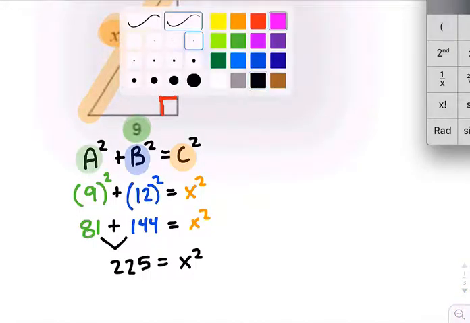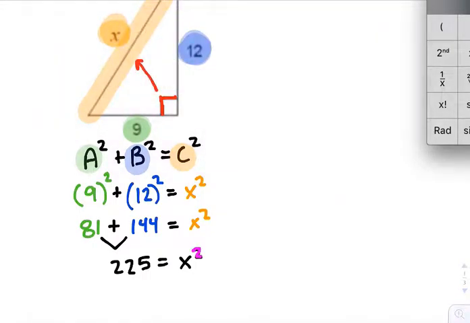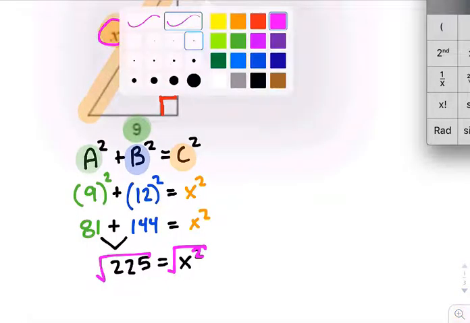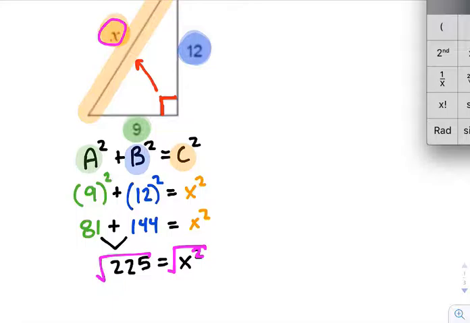This is going to combine to make 225, and that's going to equal X squared. Now the last step of this is getting rid of this squared value, this little guy right here, because we're not interested in the X squared value, we're just interested in the X value itself. If we have something that's squared, what undoes it would be a square root. Of course, if I applied to one side, I've got to apply it to both sides. The square root of 225 is 15. And so this tells me our X value is 15.